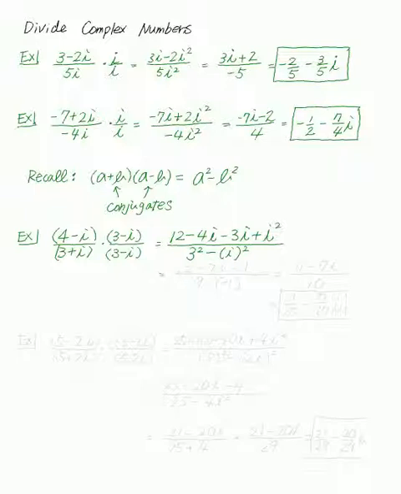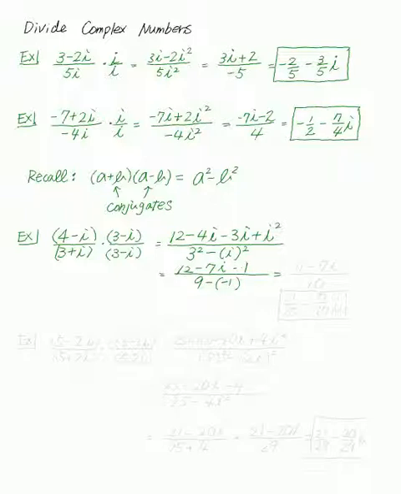Up above, the plus i squared at the very end becomes a minus 1, so I'm going to end up with 12. And I'm going to combine my like terms to give me a minus 7i minus 1, because that i squared becomes minus 1. In the bottom, 3 squared is just 9. Minus, parenthesis, i squared is negative 1. Be really careful with that double negative. Very easy to miss that.